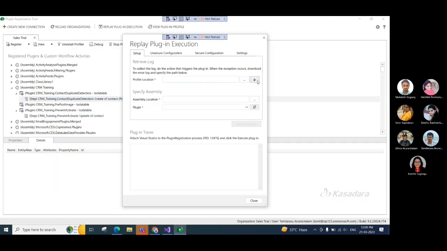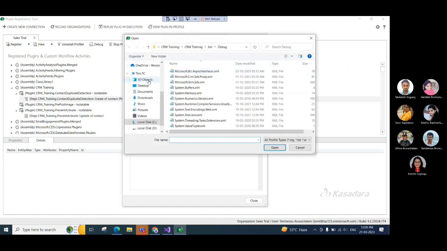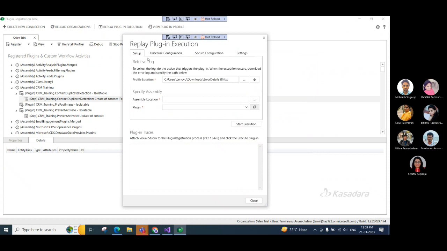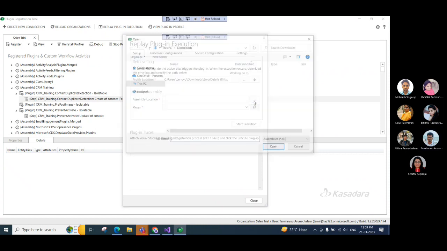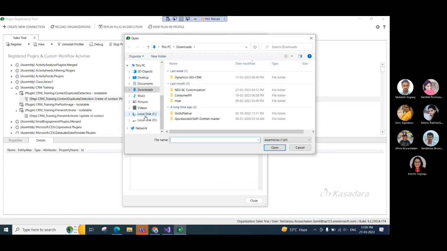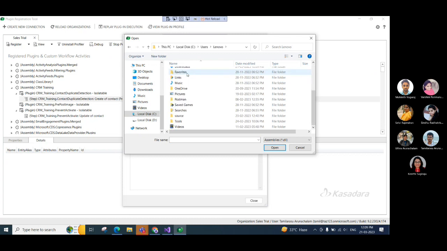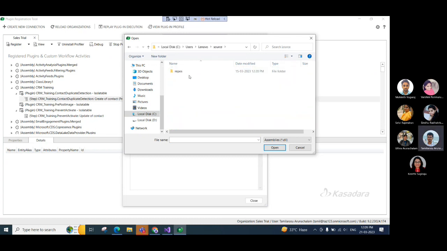Then we add the log file to the replay plugin execution, in the DLL file.